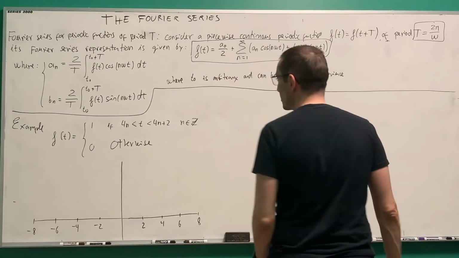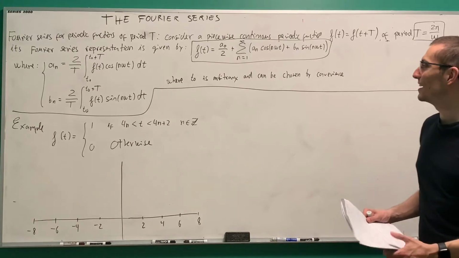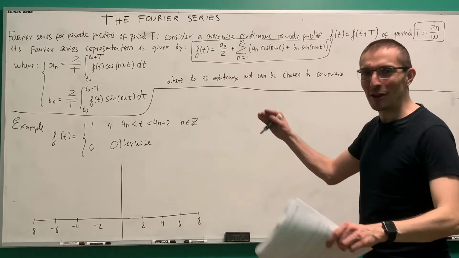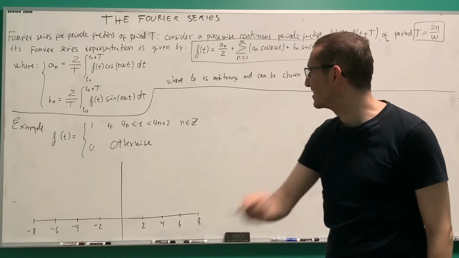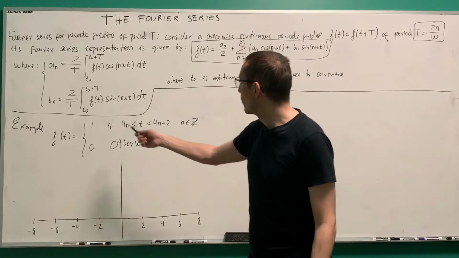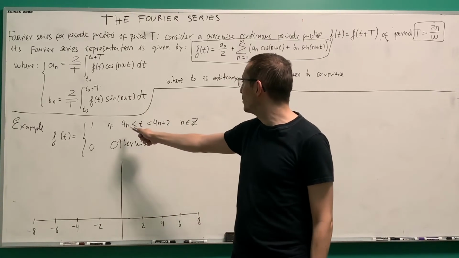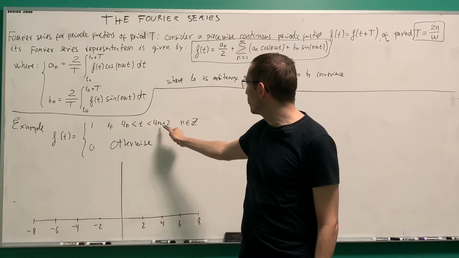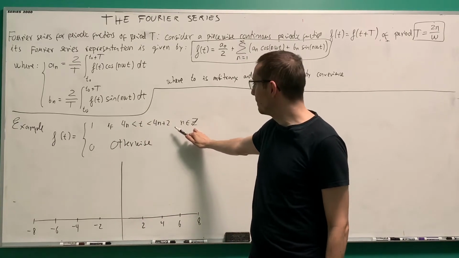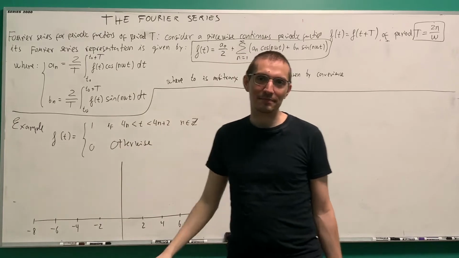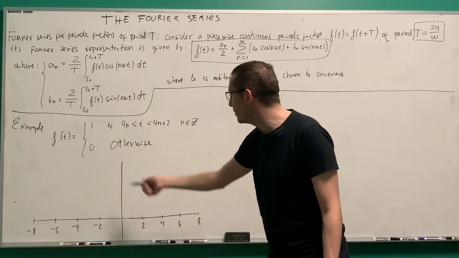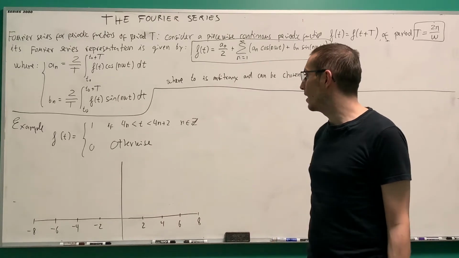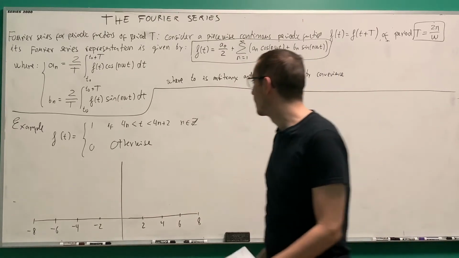Let's compute the Fourier series for this function that I wrote in a little bit bizarre way, so we learn how to decode and draw it. Always draw the function, always draw it. All right, we have this function that is 1 if t is between 4n and 4n plus 2 when n is an integer, and 0 otherwise. Let's identify the values of t for which this function is 1 and for which ones are 0.